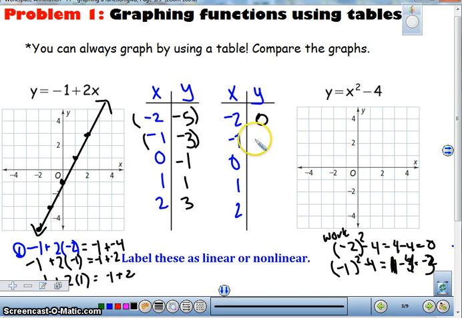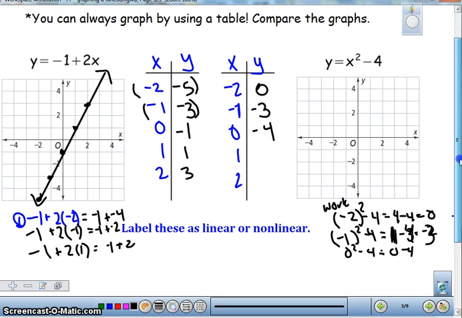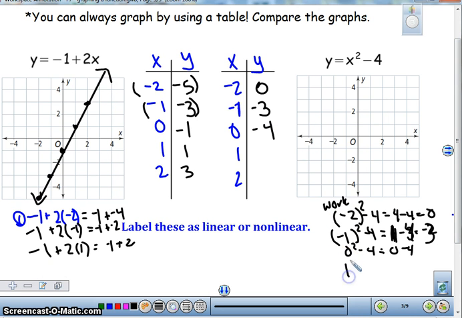So at -1, we have the point -3. We plug in 0. Well, 0 squared minus 4 is going to be 0 minus 4. That is a -4. We're going to continue with this work. We plug in 1 and square it, -4. That's going to be 1 minus 4. Gives us the same thing as when we plugged in -1. So when we plug in 2 and square it, 4 minus 4 is going to be again 0. So we want to plot our points. -2, 0.